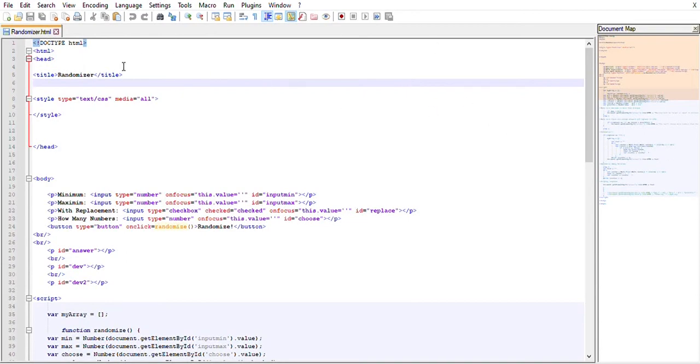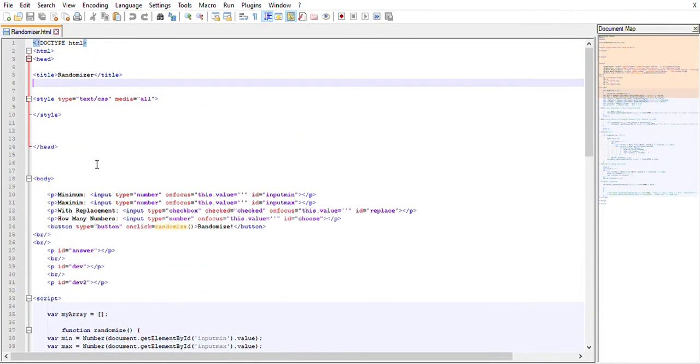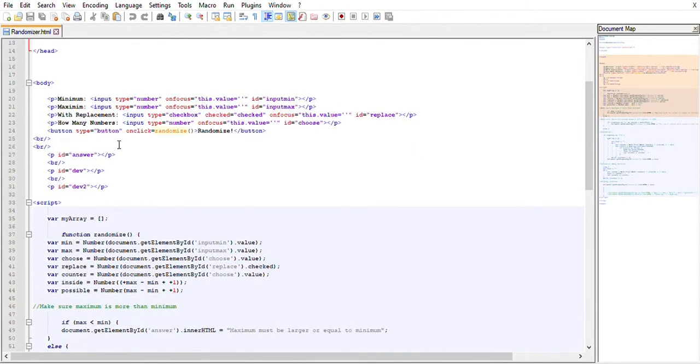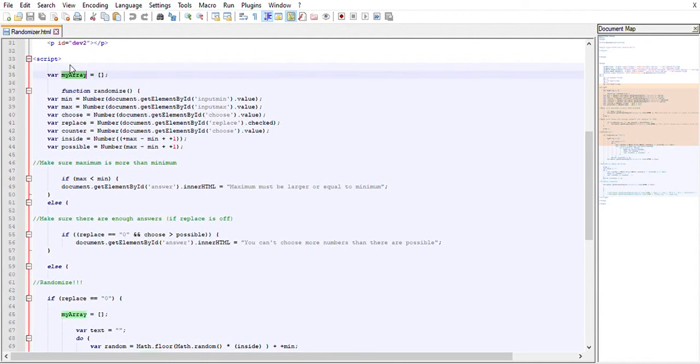Alrighty, so here we are in the code, and this one's fairly short, but it's a little complicated if you don't know what's happening. So let me try and explain it. Just here, we're gathering what the inputs are, and we have this function here. And we have this array, which is the first time I'd ever used arrays in my life. And so it was very, very confusing to me at the time, but it was kind of eye-opening as to how I could do this project.